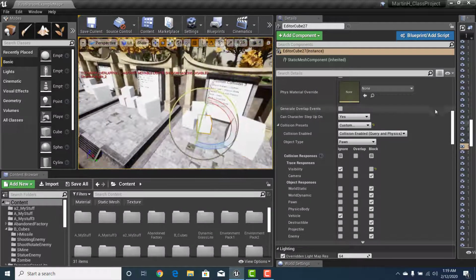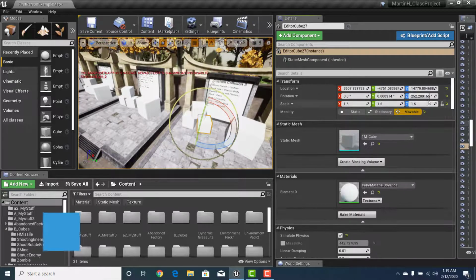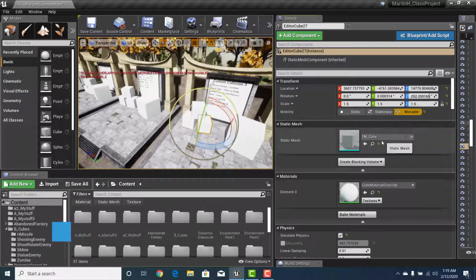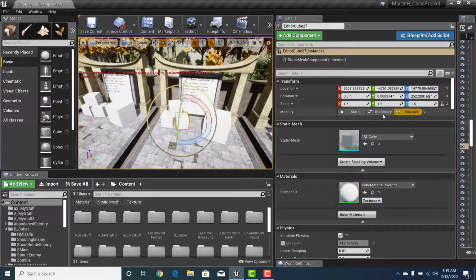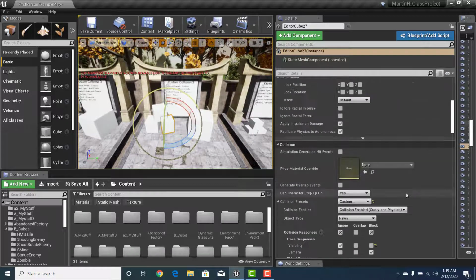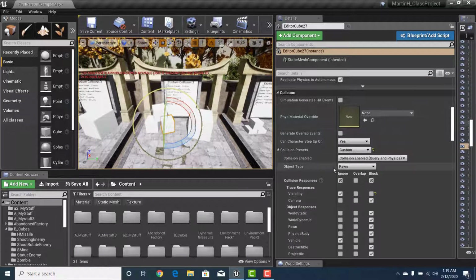Let's do a really quick recap. Basically, you create an object, you grab, and this can only be meshes. You can put the mesh on the floor. You're going to select static, stationary, or movable, depending on whether you want the object to move, whether your character is going to interact with it, or whether your object is meant to stay in place. From there, you're going to scroll down until you find collision settings. Then you're going to decide whether, whenever it gets bumped into or overlapped, that generates a hit or an overlap event. From there, you can decide whether the character can stand on it.